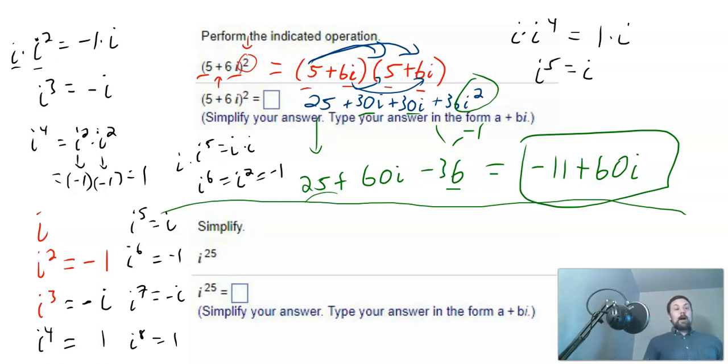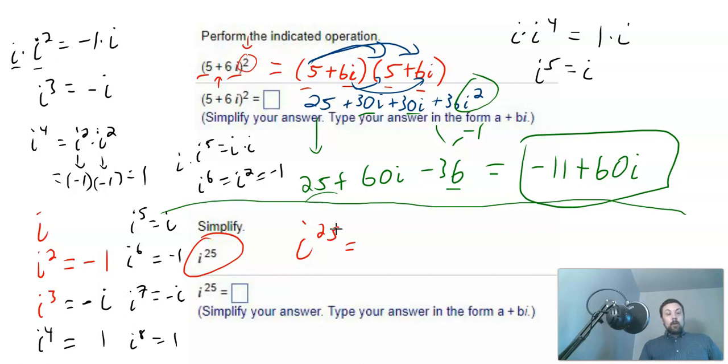Now, we want to know i to the 25th power, right? We could find out by just continuing: i to the 9th power, i to the 10th power, i to the 11th power, i to the 12th power, until we hit 25. But that's a really tedious, cumbersome way to figure this out. The quick way is to look for a pattern in the results here. And I've handily organized these results into 4 different rows where each row has the same result, right? Everything in this row is equal to i. Everything in this row is equal to -1. Everything in this row is equal to -i, right?